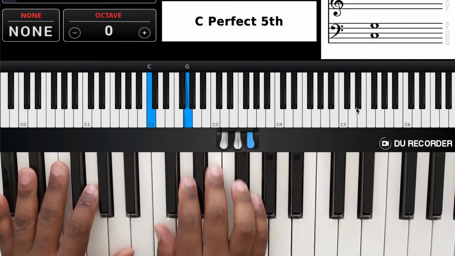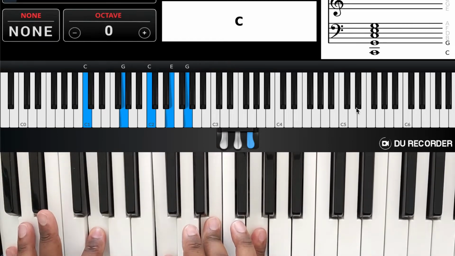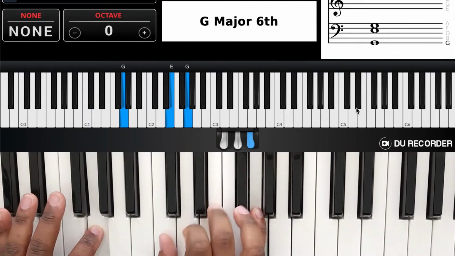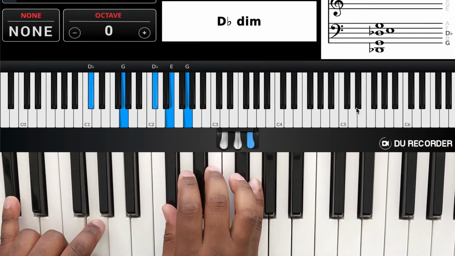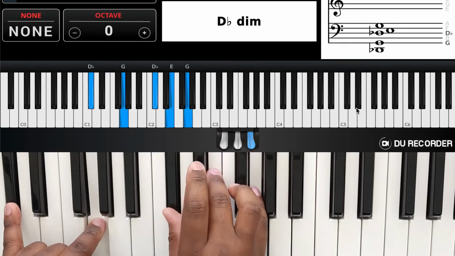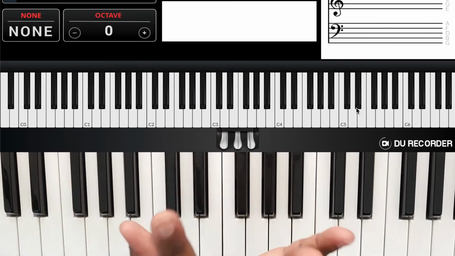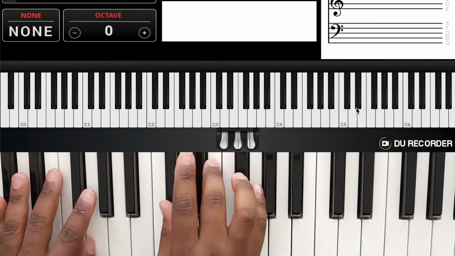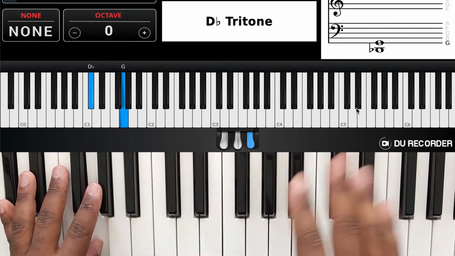So from here, we want to go to the right. You want to basically keep everything the same, except for your C, and bring that up to C sharp. The D, as you see, is on the screen. It says D flat diminished, because D flat chord will be here, and diminished everything will be taking the third and the fifth down half a step. That's a different lesson for another time, so you don't have to worry about that.